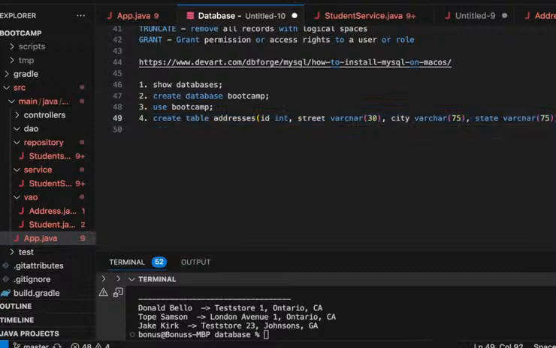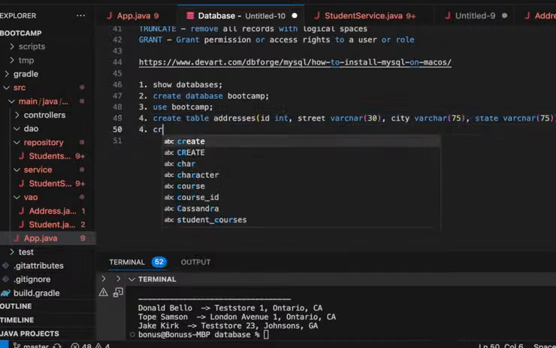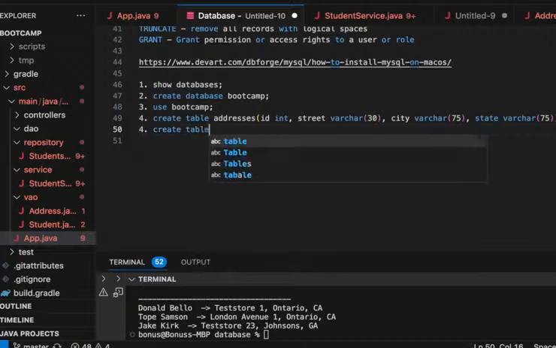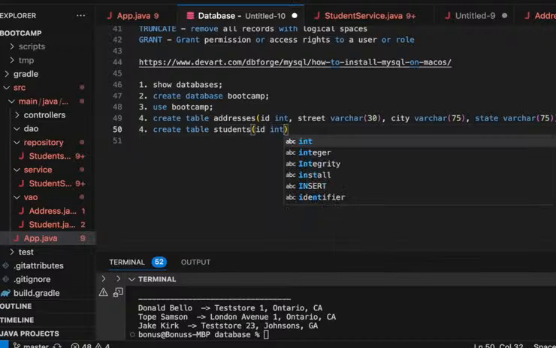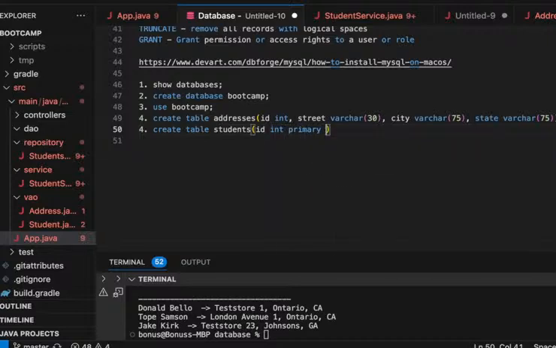So this should be create table students, and then we have ID integer primary key, and then after that we have name, which is varchar 30.